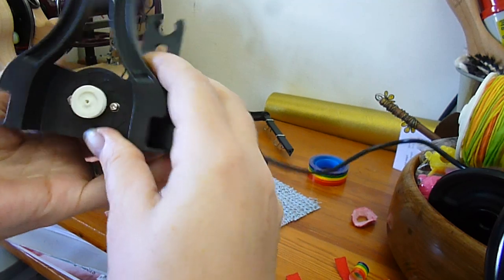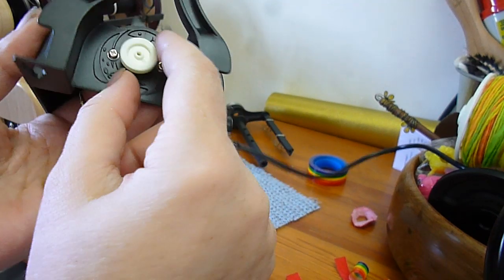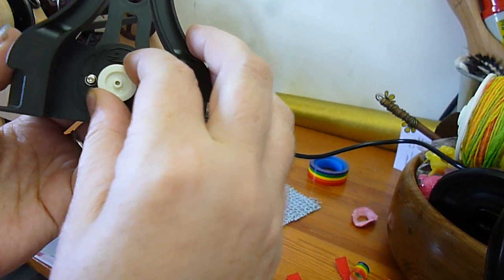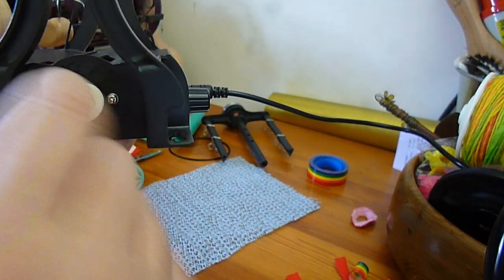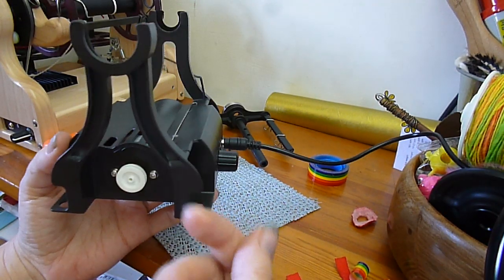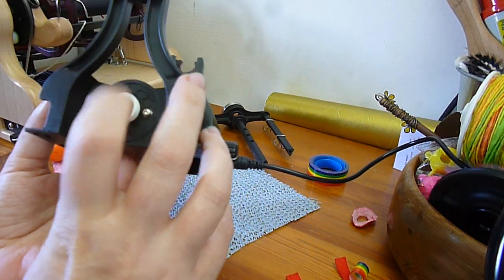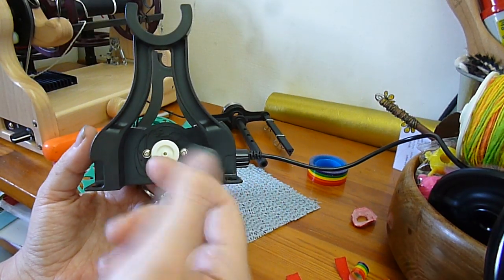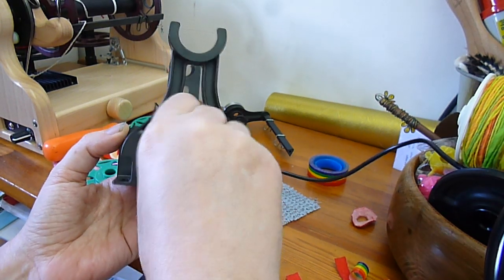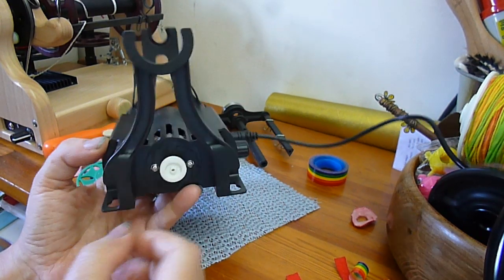One other thing while you're here that you want to check is that this pulley is firmly attached. If it's too loose then it will slip under load and you will damage your motor. Some people have popped them off and put a little bit of superglue on. I actually can't get mine off now because it's on so tight.